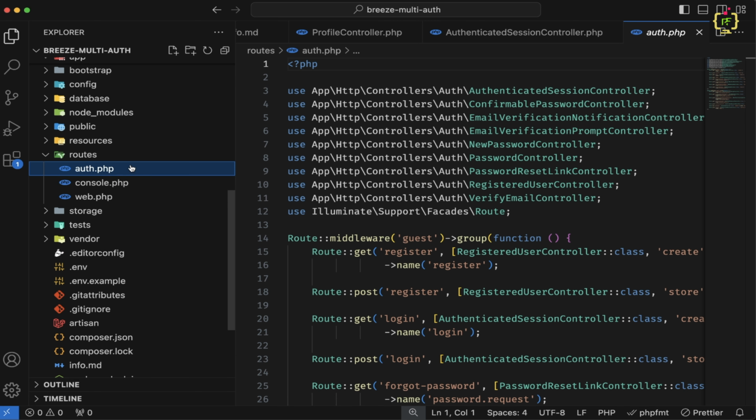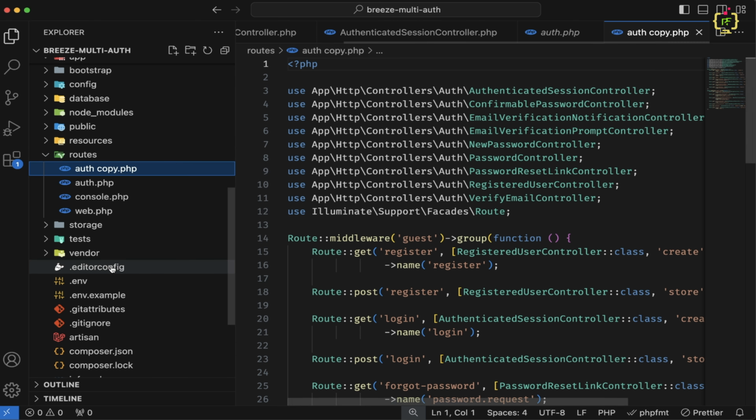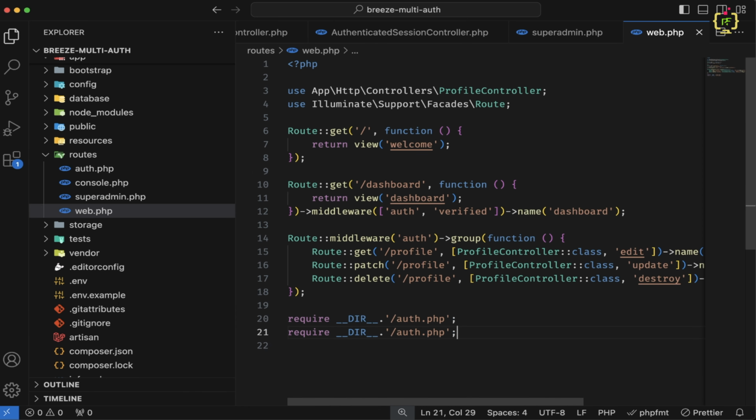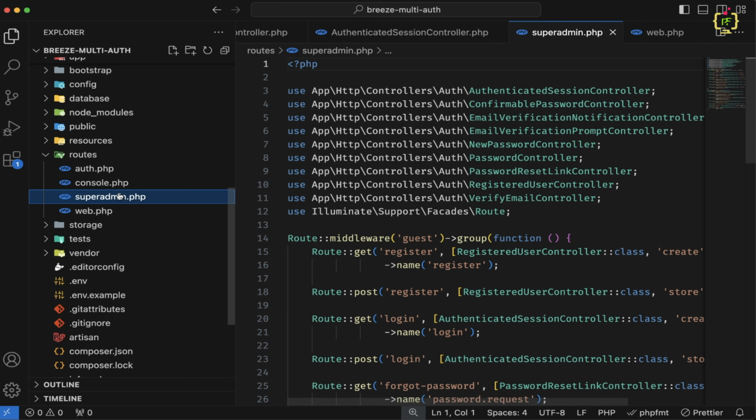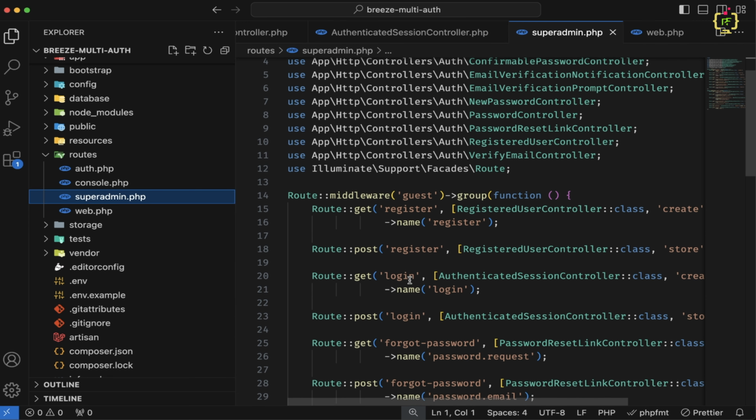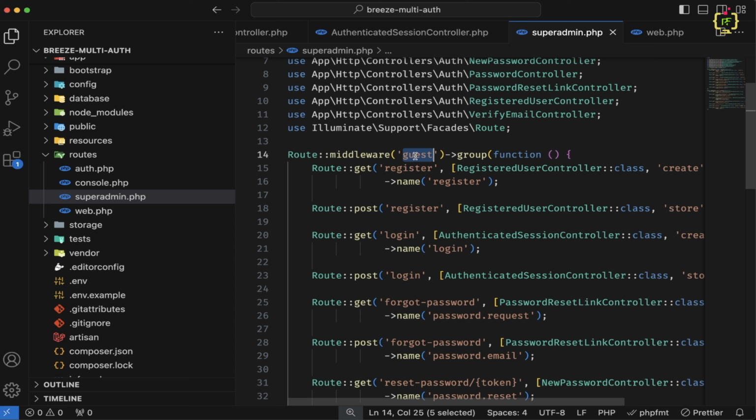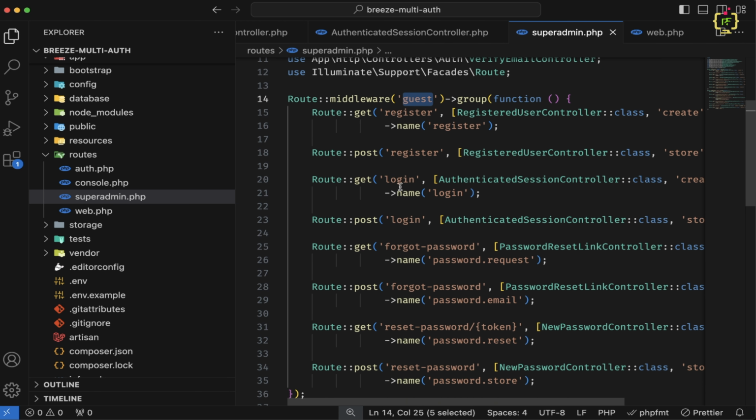So firstly let's duplicate it for this super admin. I will rename this to super admin, and we will have to include this here. So let's duplicate and add it for superadmin.php here. Now we will have to update the routes inside super admin. Currently we can see we have the guest middleware added here, and this guest middleware applies when the user is not authenticated. So when super admin is not logged in, super admin can see the login page and manage the login functionality. Now regarding this register part, it is not mandatory to give the register option for the super admin, because every user cannot be registered as super admin.